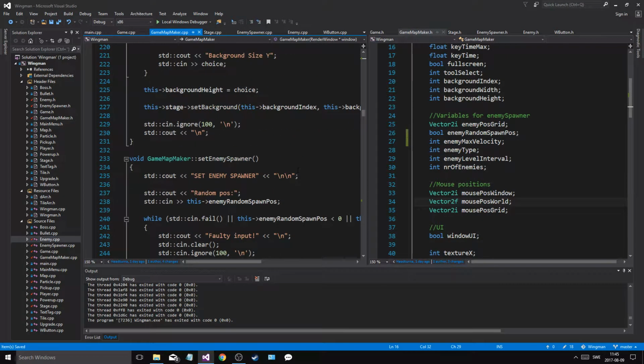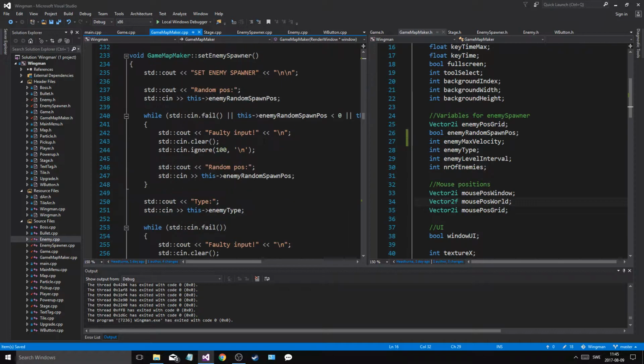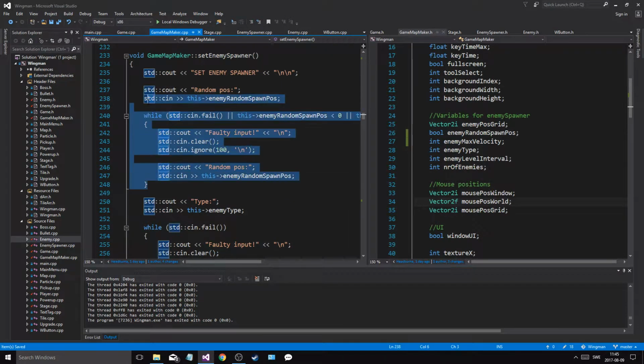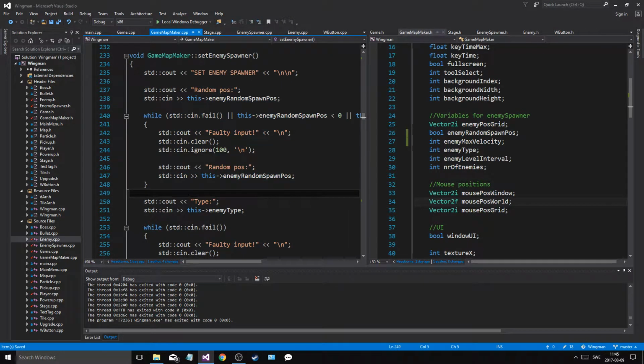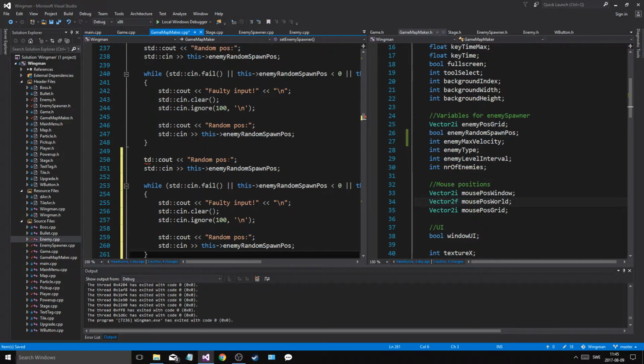Okay. Set enemy spawner. Here we go. So after random spawn position, I'm gonna set max velocity.